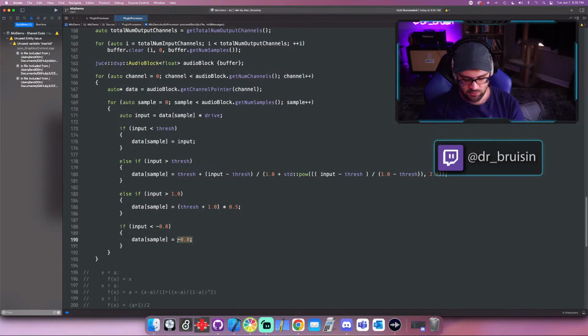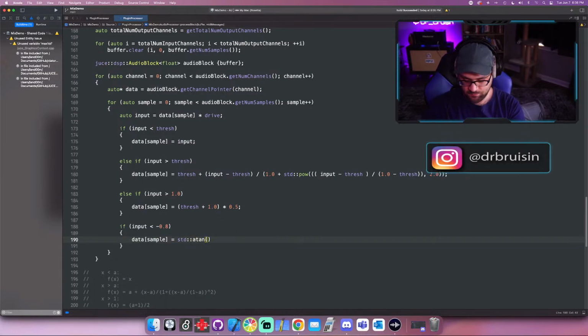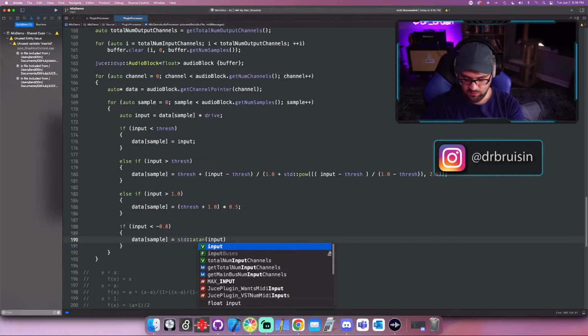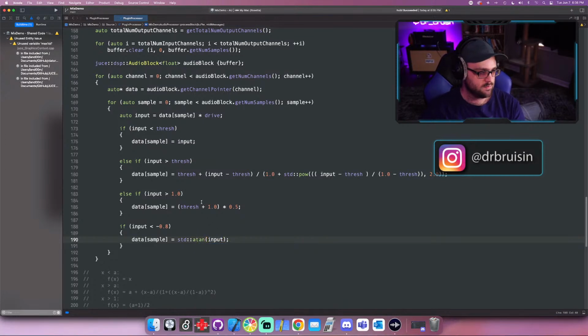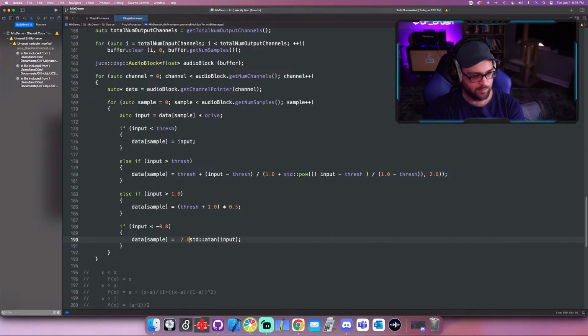We could just do ATAN. So STD ATAN of input. I think we also have to do 2 divided by pi.